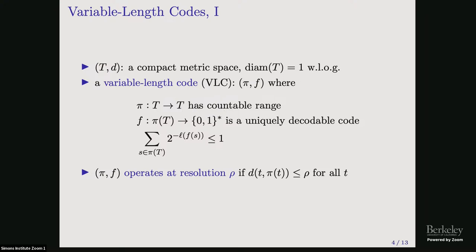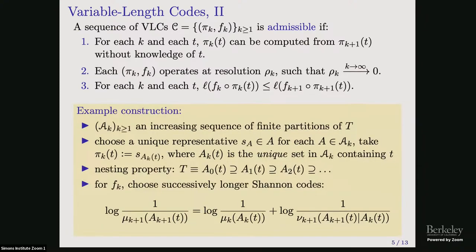The idea behind all these methods, like generic chaining, majorizing measures, et cetera, which is something that Maurer pointed out, is that what you really want is either a single code that gives you very, very long binary strings, but it has this kind of a successive refinement property. You give me longer and longer strings, I can localize the elements of T better and better and better. Or you can actually give a sequence of codes and glue them together into a single code. Either way, we want to work with sequences of codes.